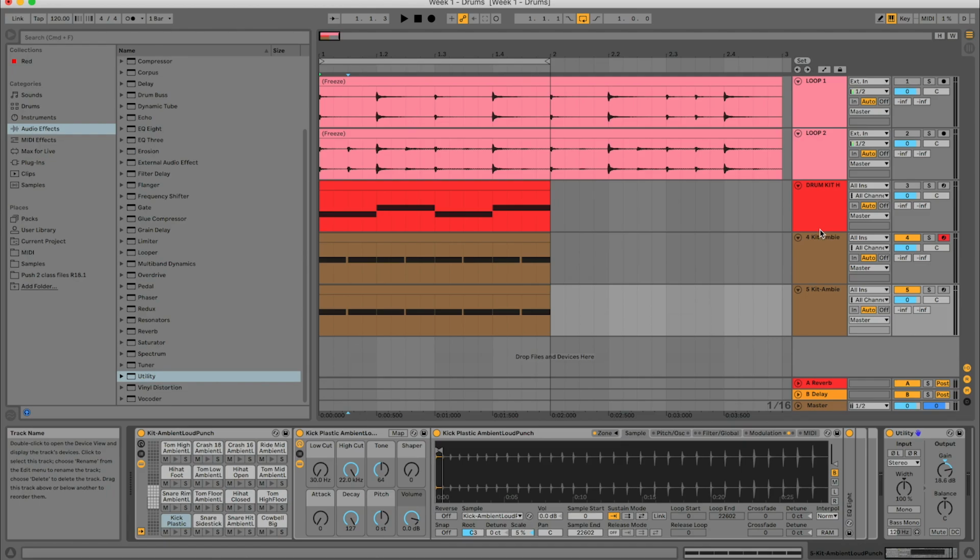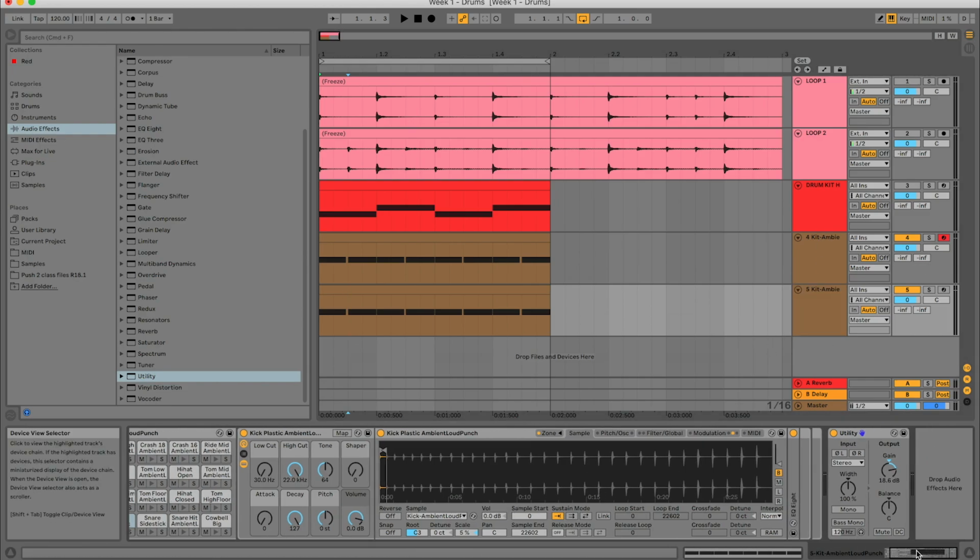So what I've done is, on this really quiet one, you wouldn't be able to tell the difference if they were at different volumes. So to make it more prominent, I've actually brought up the volume of this quiet one, just the gain of it. So I haven't changed anything, just the gain. So it's a similar volume to this one here, but you'll hear now that the sound of the snare is completely different. So I'm going to play the top one.